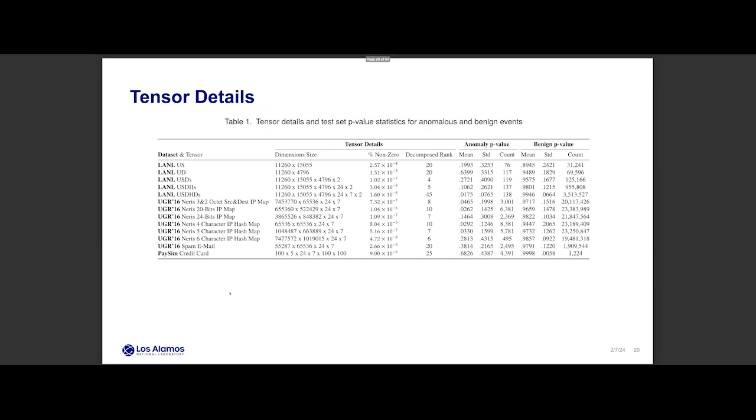And we apply this to many different areas, from detecting compromised credentials in data collected at Los Alamos National Laboratory, where over 90 days they collected users' authentication events, and there was a red team activity that we want to detect as anomalies. They compromised users' credentials and logged into their computers. We also looked at botnet traffic and spam email, as well as credit card fraud.